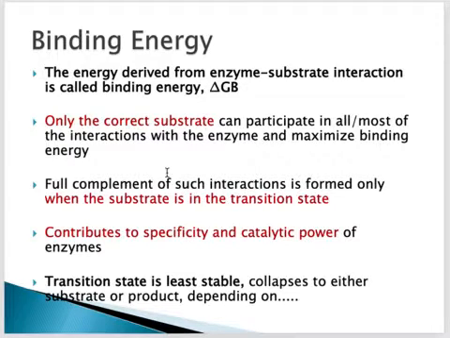So that means the full complement of enzyme substrate interaction is formed only when the substrate is in the transition state. As I just said, not the original form of the substrate, rather a different form. And the substrate is in this form when it is in the transition state. So the transition state form of the substrate is most complementary with the active site of the enzyme.